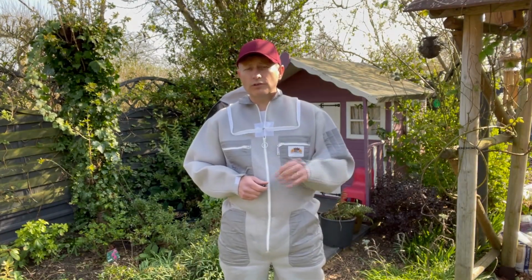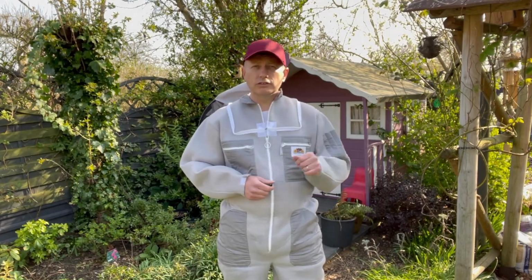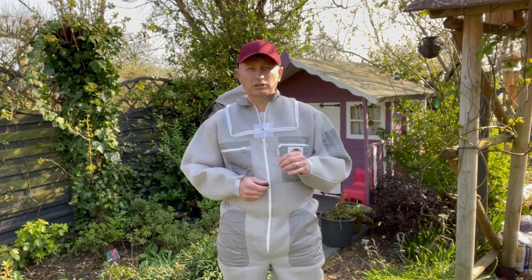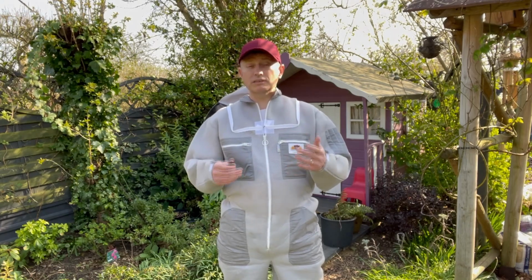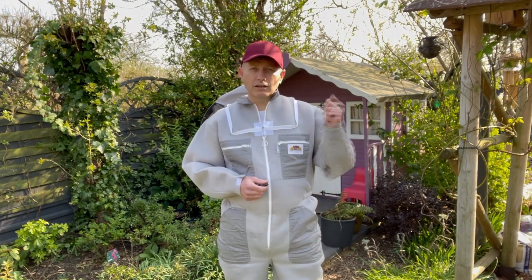It's been warm for a few days. They have definitely been bringing in pollen. We've got quite a lot of fruit trees around here, whether on allotments or in the hedgerows, and lots of trees beginning to bud out as well. I can see pollen coming in with the bees, and I know they are bringing in a bit of nectar as well. So it will actually be the beginnings of a little flow at this time of year, and that will hopefully have stimulated the queen already.